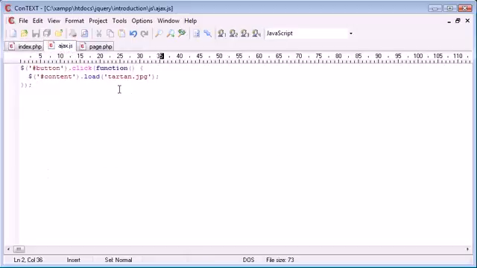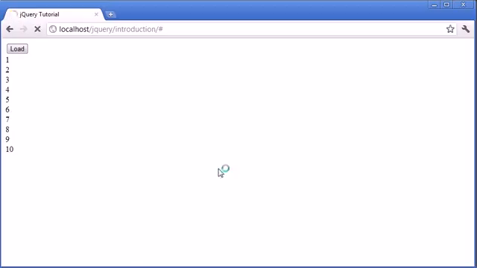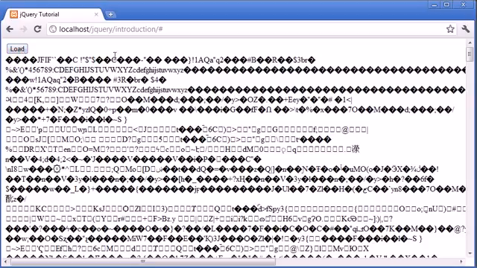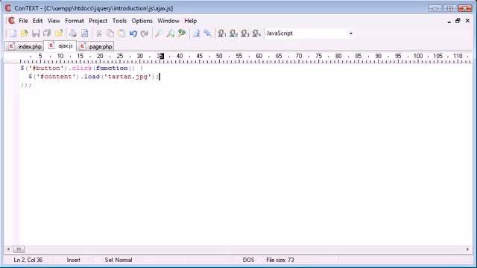Now this would be extremely useful if you wanted to load a file into a content area. However, the problem with this is it's going to load the file contents as opposed to interpret it as an image. What we would need to actually do is change the headers on the document for this image to be displayed correctly. Let's go ahead and see what happens now. You'll see that a load of rubbish will eventually pop up. This is just obviously the file contents for the image as opposed to the image directly.